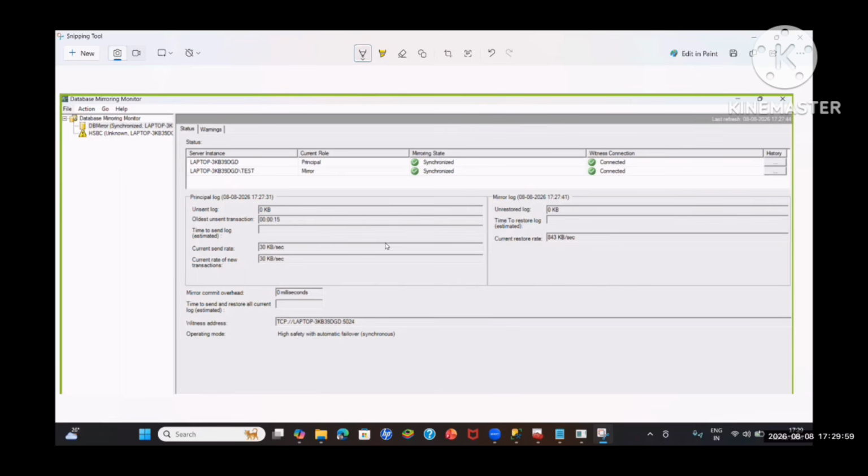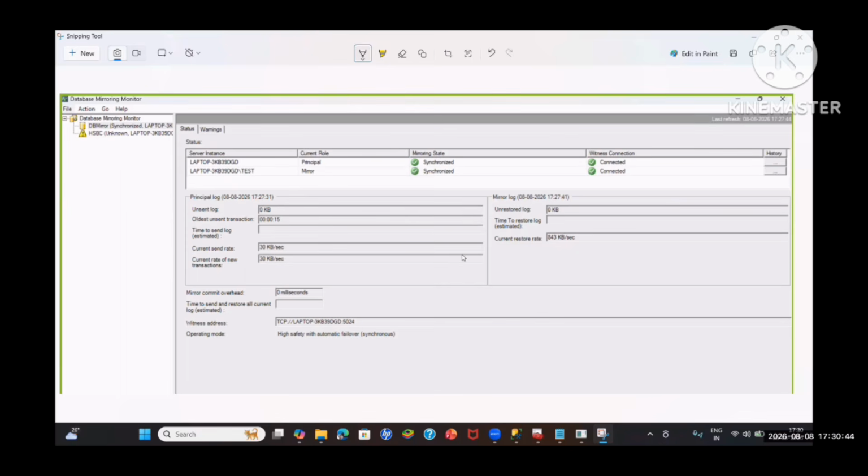You can start monitoring here, and how much SQL is sending, say 30 KB per second. These values are very, very important. That is why I told you to focus on this one. So this shows how much data is transferring and how much data is pending.